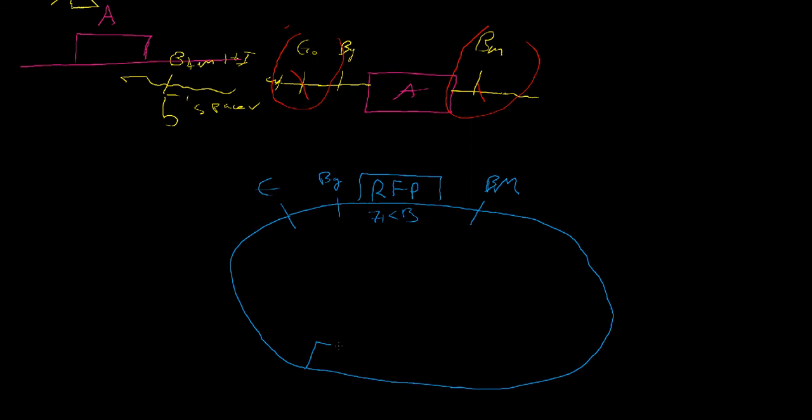We have our ORI. We'll just say that this is a pUC. And then we have our antibiotic resistance. We'll say it's spec, and this combo is actually 1256 in our lab. So this is our plasmid. So we have a part, we've digested that with Eco and BAM, we PCR'd it up, Eco BAM'd it, purified it, cleaned it up, and then we're going to do the same thing to our plasmid. We're going to cut with Eco, we're going to cut with BAM, and we're going to run it on a gel. So we're actually going to run both of these on a gel.